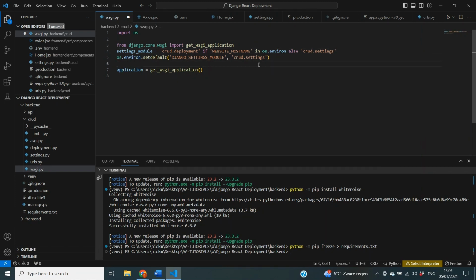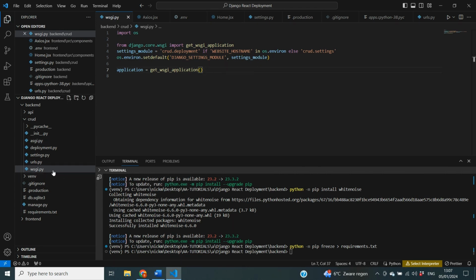Well, we already saw in the allowed host variable in the deployment.py file that Azure is going to generate an environment variable called website.hostname. And what we do in here is we say if we see this website.hostname variable in the environment variables, then we know that we are on the Azure portal. So if that's the case, then we want to use our deployment settings. But if that is not the case, we just want to use the local settings in our project and make sure that everything works for our local computer. So based on this conditional statement, our Django application will use the correct settings in the correct environment. And now all we need to do is use this settings module and put it in the place where crud.settings was, and now it's going to define those correct settings for us.